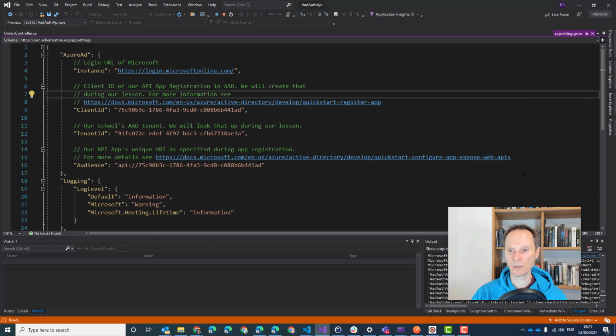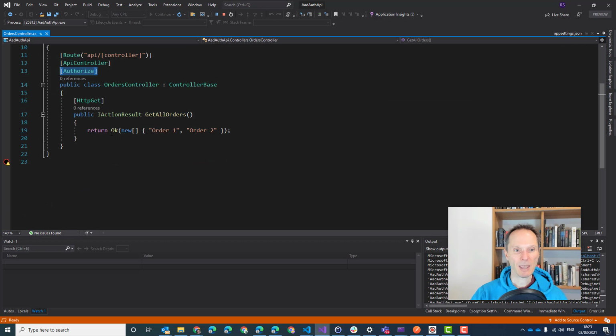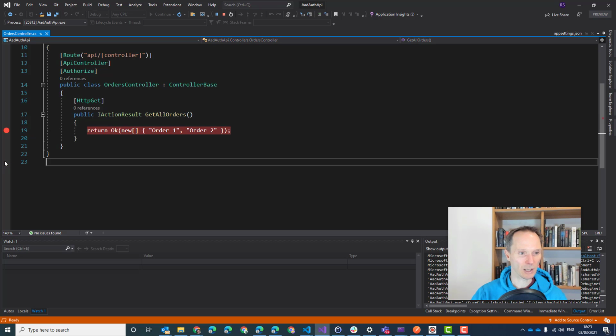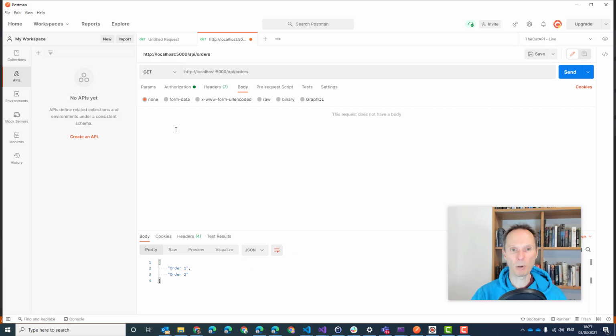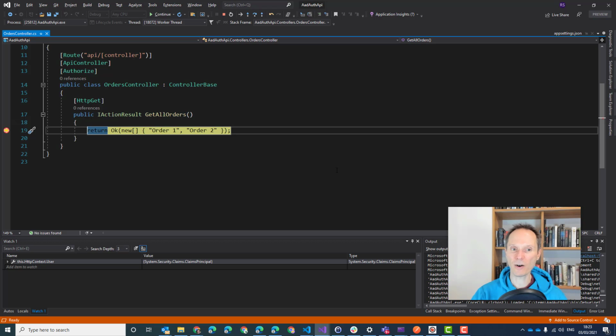Now we can test that a little bit more in detail inside of our Visual Studio. Go to Visual Studio here, open the API endpoint and set a breakpoint here. Oh, what is that? This is an old breakpoint. Add the breakpoint here. Go to Postman again and send it. Let's see. Yeah, we are here. So now the authorize attribute made sure that this is only possible because Postman sent us a valid JOT token, a JWT token, a JSON web token.